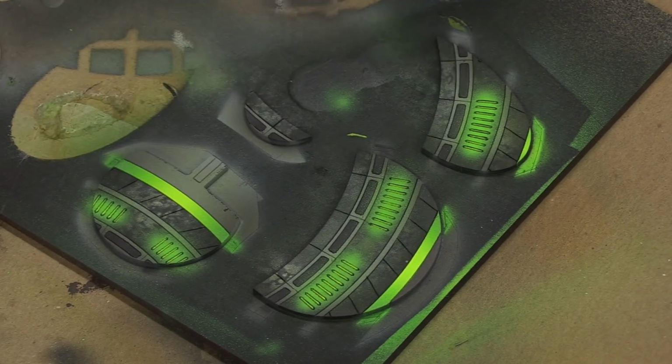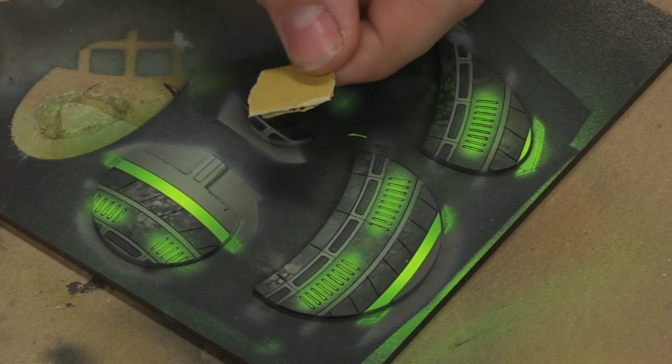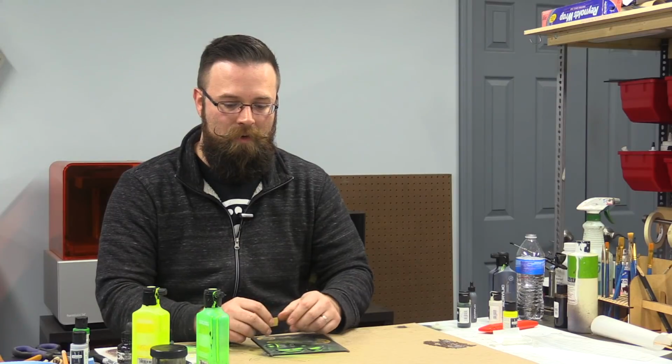So I finished up all the yellow on these little slats, and I guess we've got a little bit of final weathering to do. You can see here on the edge of this one that when I had the Frisket film down, I apparently just pulled a little bit of paint away, but that's okay, because it's kind of like the weathering that we were planning on doing anyhow. So I've got a tiny little piece of sandpaper here, and this is 220, but I've also sort of rubbed it against itself so that it's a really fine grit.